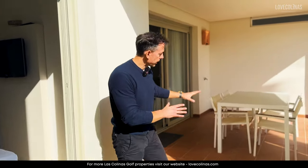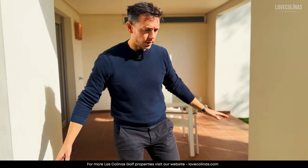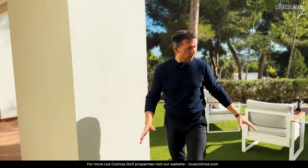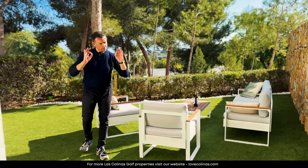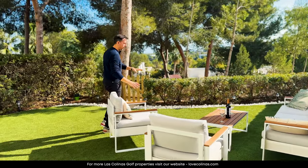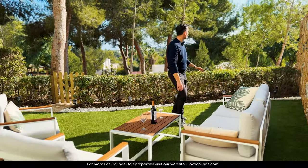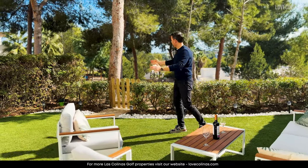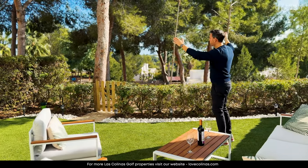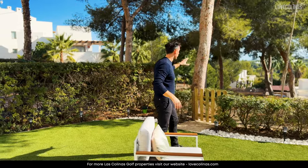Now let's have a look at this beautiful garden. We have a tiled area with a dining table that seats at least six, and then this part of the garden which gets full sun — artificial grass for easy maintenance and a beautiful chill-out area. You can picture yourself having a glass of wine or breakfast here. It's south-facing, which is a great orientation if you like the sun, and since we're higher up the hill we still have an open view over the landscape.